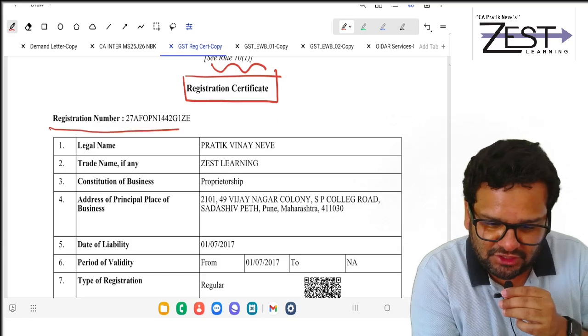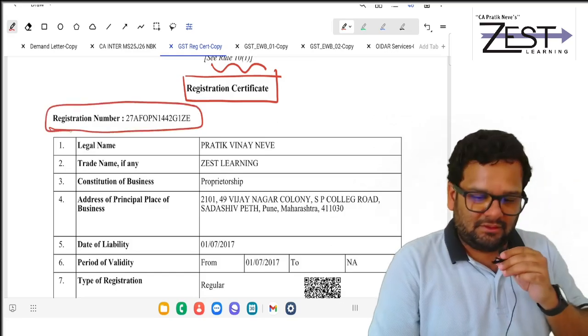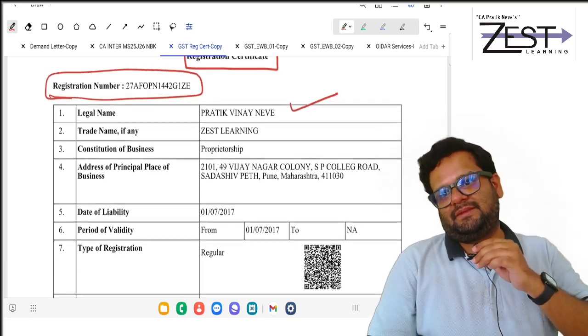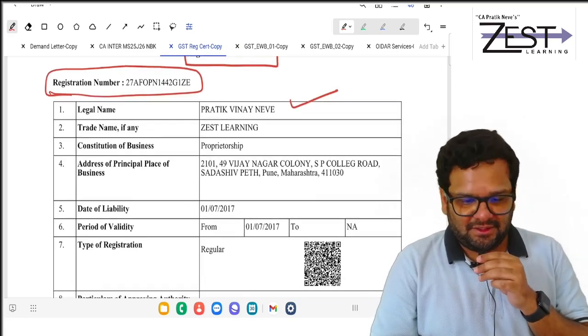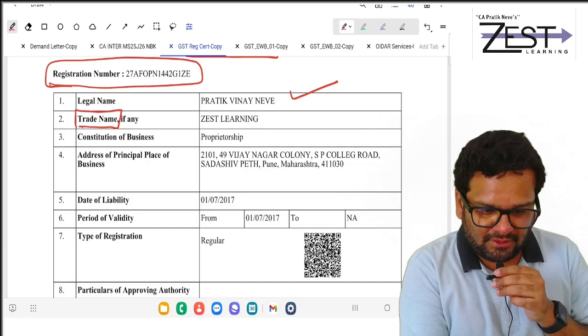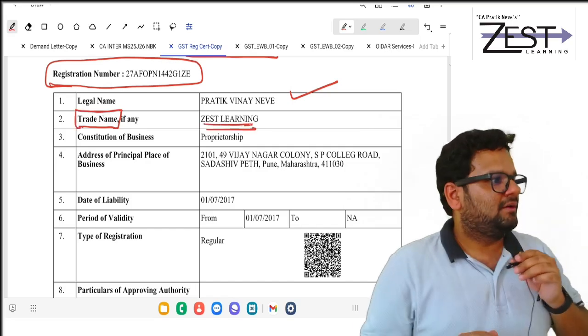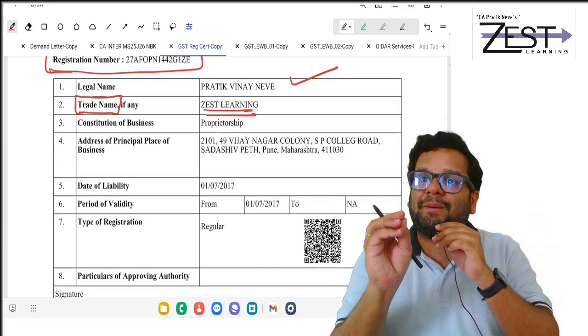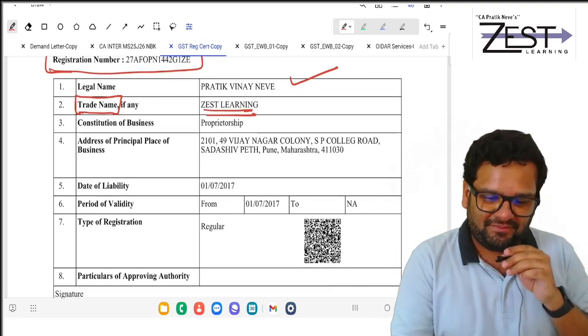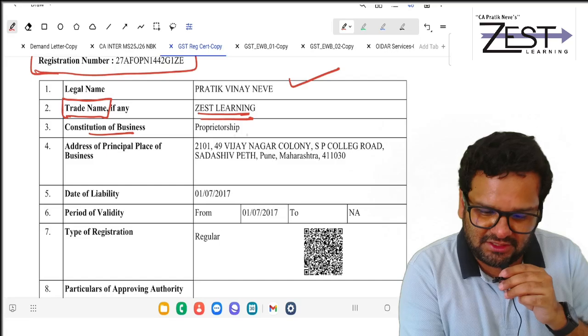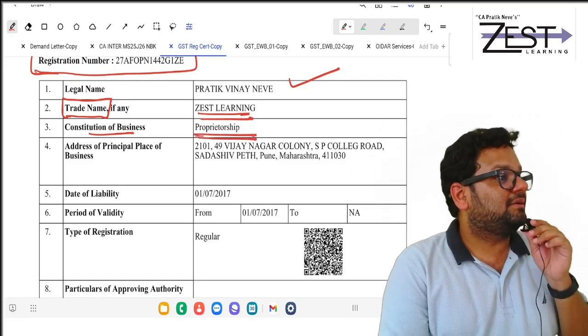This is my registration number. This is my legal name, Pratik Neve. Trade name is Zest Learning. This comes in my Shop Act license. Constitution of business is proprietorship.